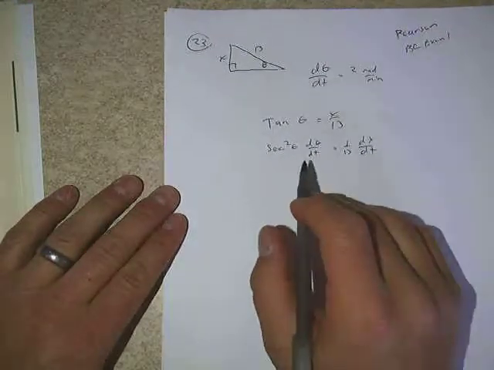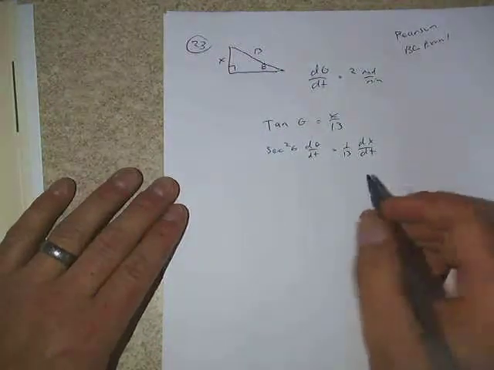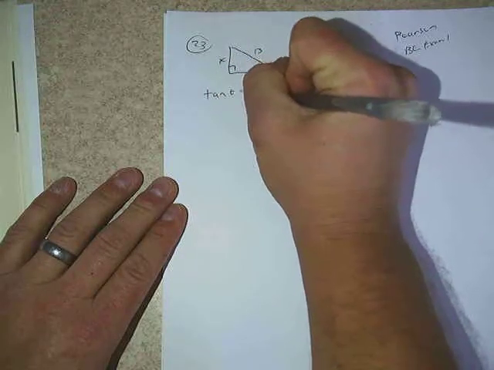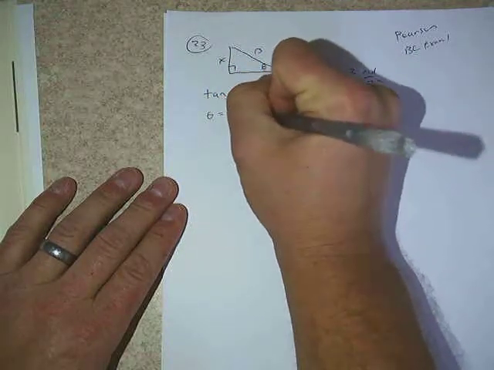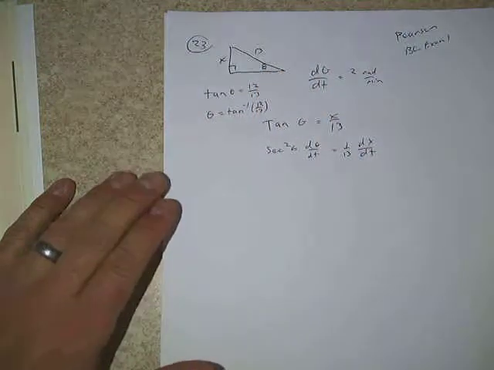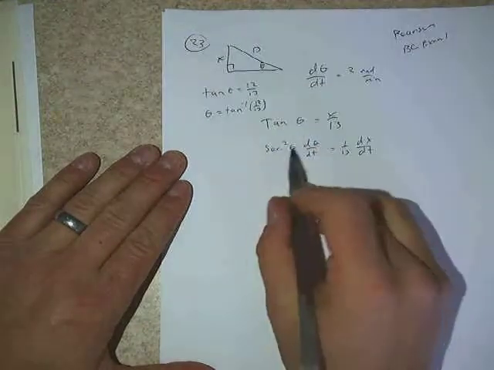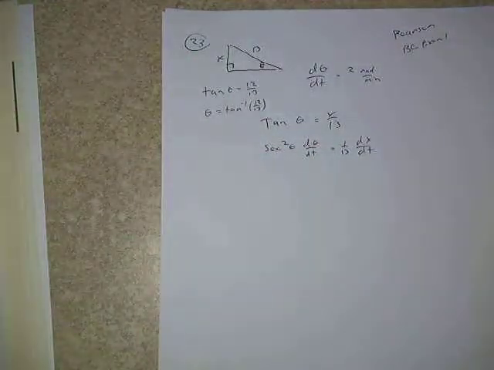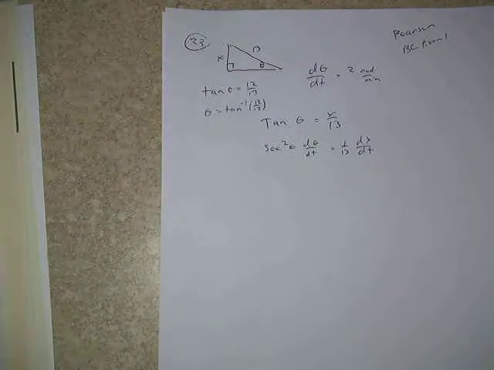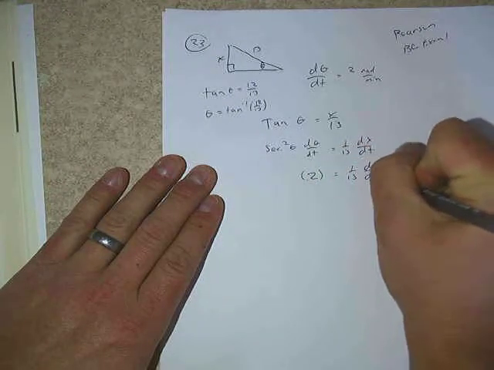All right. And we know that we want x to be 12, remember? So that means that at that instant we need to find theta. Again, we know tangent of theta to be 12/13, so theta would be the tangent inverse of 12/13 at that point in question. Ultimately we can calculate that. This is a non-calculator problem, right? Yeah. So we know d theta dt is the 2, so we can put that in there.